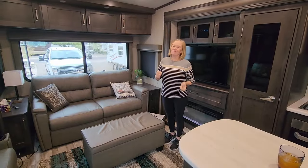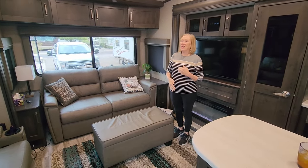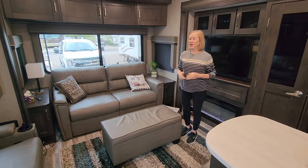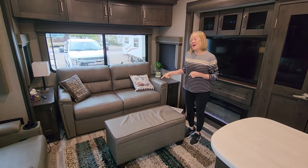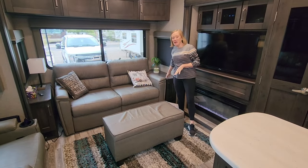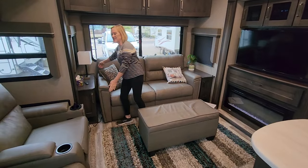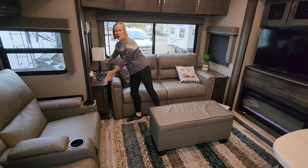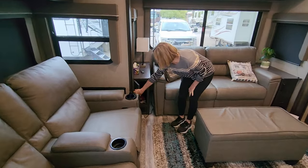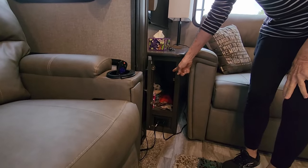Next, something that I really don't like, and I've seen other RVs by other makers that have changed it up, and I like their way better, but for now, we're stuck with it, is our side tables at the sofa. One on each side, and as you can see, these are really long. That's probably a couple of feet deep. And they open here, and storage goes all the way back there.